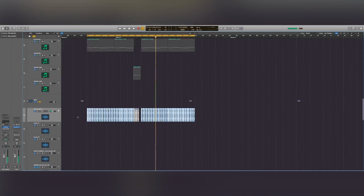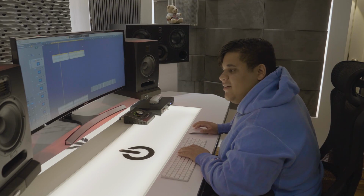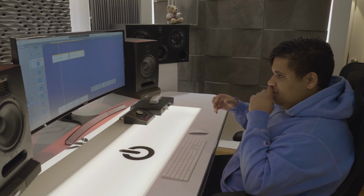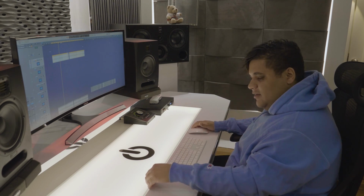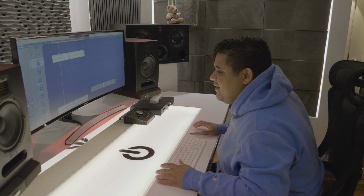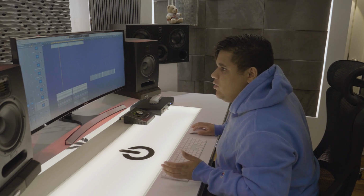And then I have two kicks. One is, apparently, Axwell's kick. I don't know, I just got it from someone. Producers always send each other a lot of stuff. Sometimes I'm talking to a fellow colleague and we're like, I have this bunch of cool sounds, and you just exchange stuff, and that's how you build up a whole database with kicks and samples and all kinds of stuff.